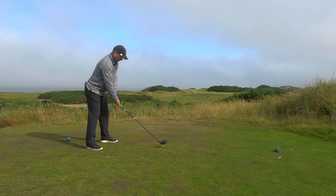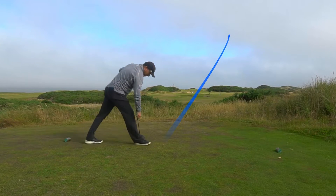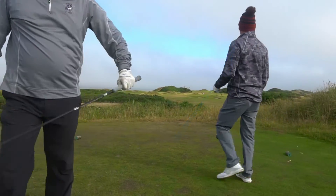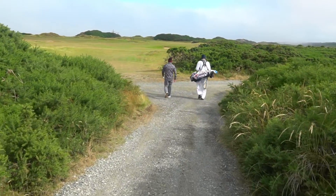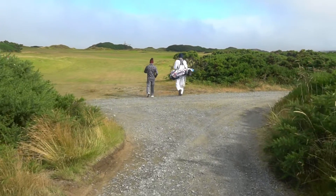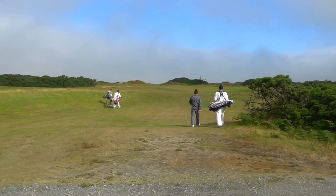The shot is to try to hit it on the right side of the fairway on this hole, and that's what I did. You can hear that wind. Walking down — it's pretty cool going through the gorse bushes. Don't reach out and grab those; if you've never been there, they're sharp. Don't try to play a crazy shot in them either.